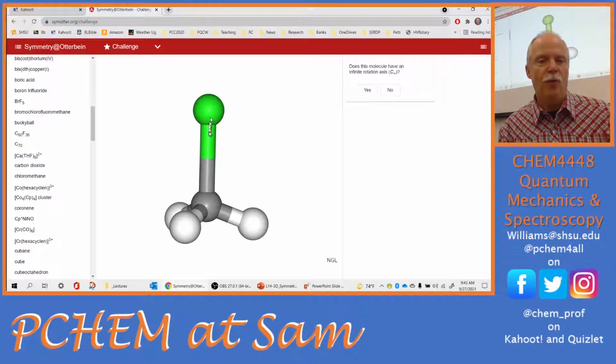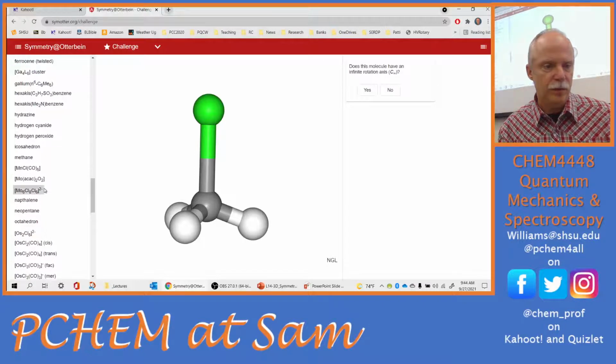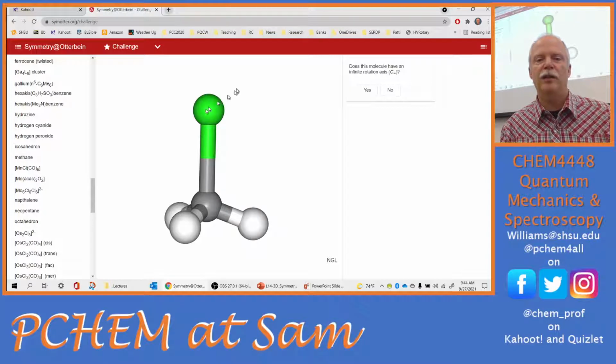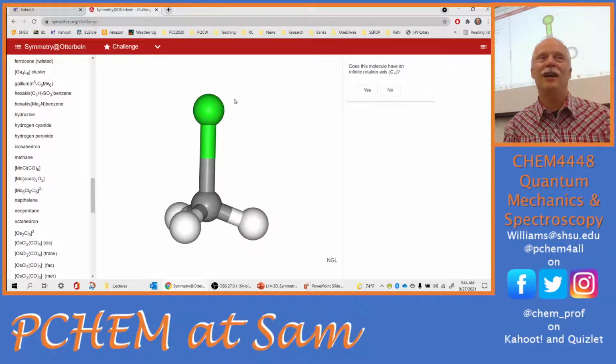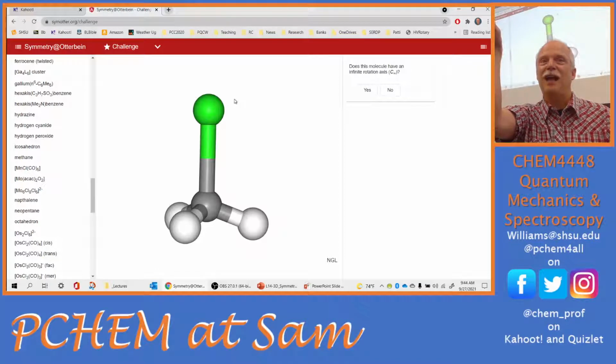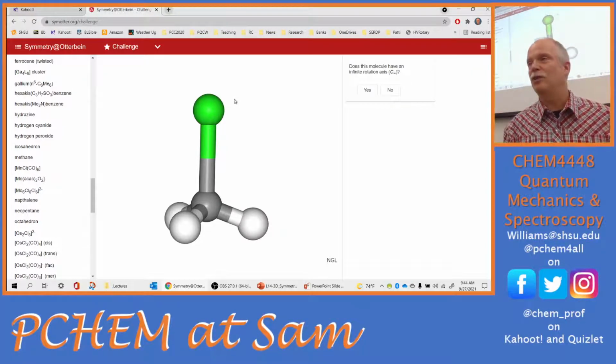Okay. What if this was methanol? Do we have methanol? Come on, people. Just put a hydrogen on here, okay? In your mind, so make this molecule into methanol. It's no longer like ammonia, is it? Because that hydrogen is sticking off axis. That breaks the threefold symmetry. So we had threefold symmetry in ammonia. We had threefold symmetry in this molecule. But if you put a hydrogen on that oxygen, it's no longer threefold symmetric. It doesn't have a C3 axis. So it can't be like ammonia. So then you'd probably have to go through the flow chart and think about its particular point group.